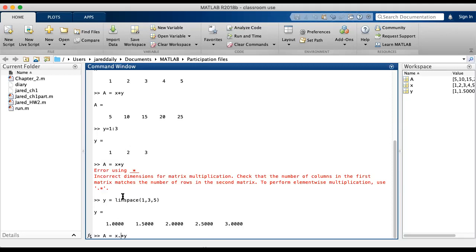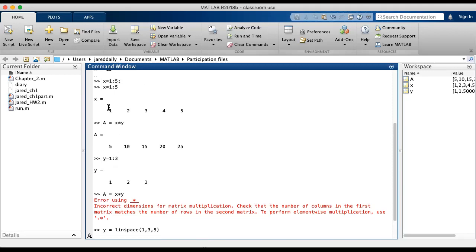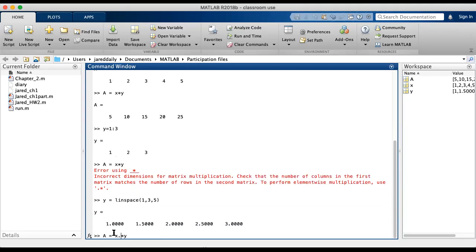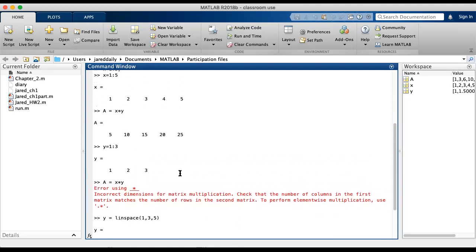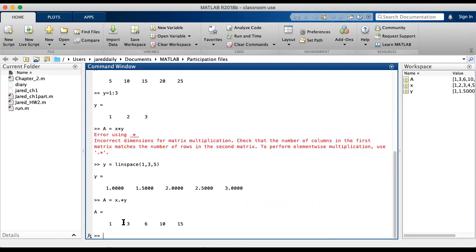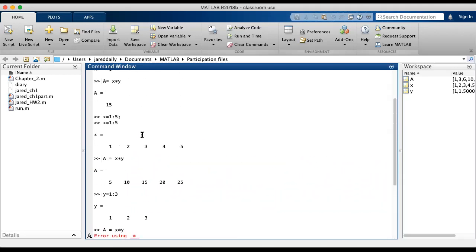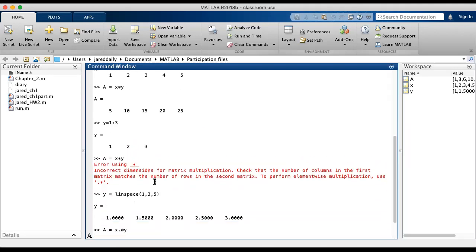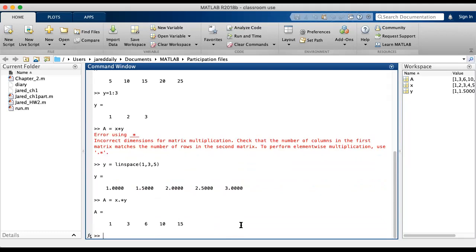So A is now going to be X, which is 1, times Y, which is 1, so it'll be 1 to start off with. And then it'll be 2, which is X, times Y, which is 1.5, which is 3. And then it'll be 3 times 2, which is 6, and so on. So it multiplies them element by element. First element's multiplied, second element's multiplied, and so on.